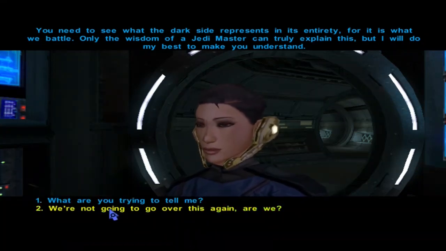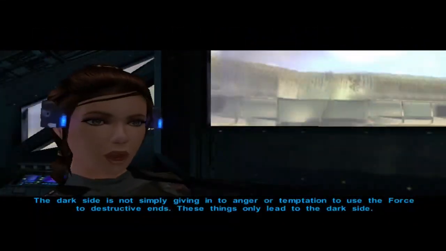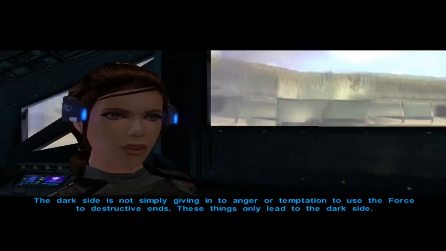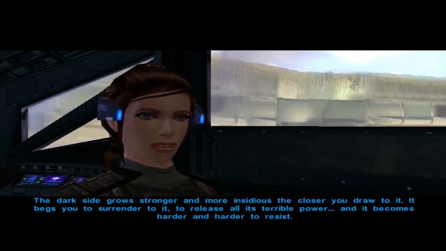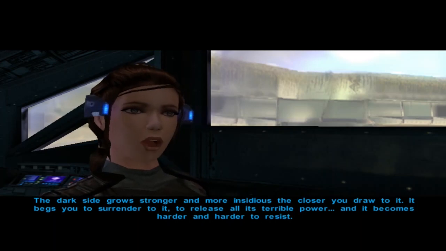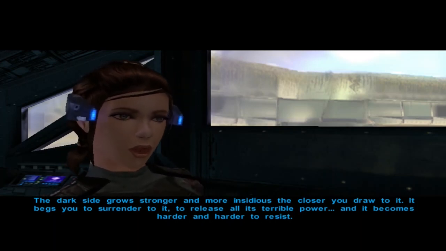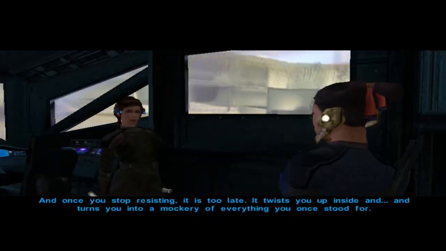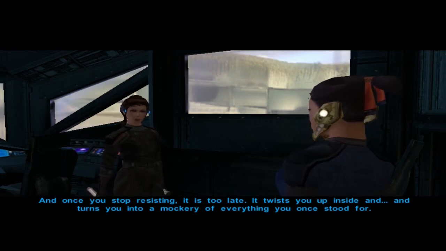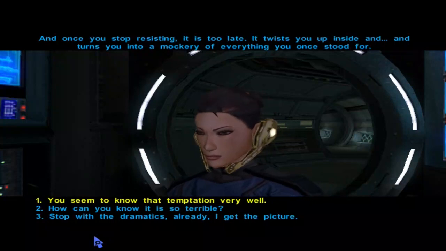What are you trying to tell me? The dark side is not simply giving in to anger, temptation, or using the Force to destructive ends. These things only lead to the dark side. The dark side grows stronger and more insidious the closer you draw to it. It begs you to surrender to it, to release all its terrible power, and it becomes harder and harder to resist. And once you stop resisting, it's too late. It twists you up inside and turns you into a mockery of everything you once stood for. Are you talking about Revan?